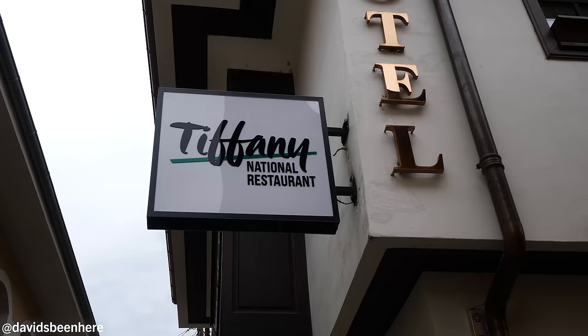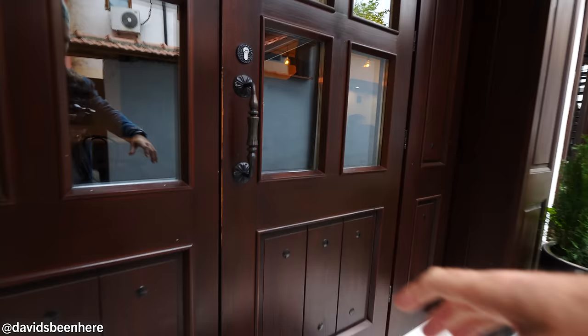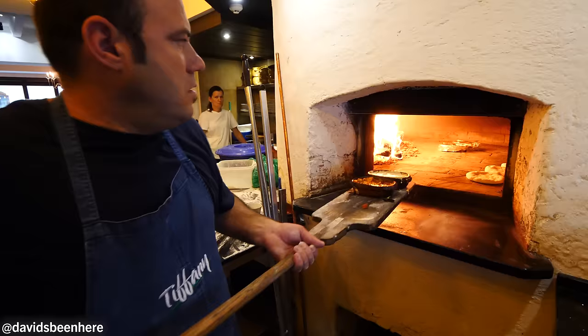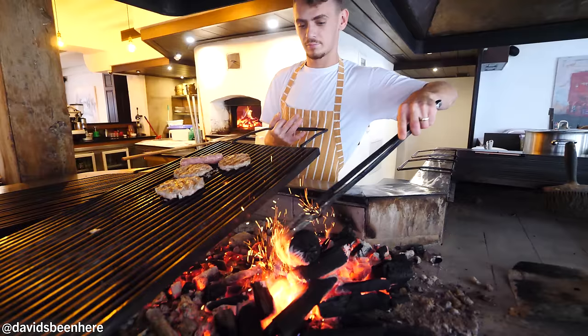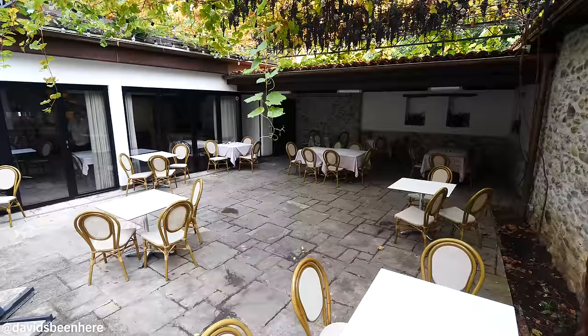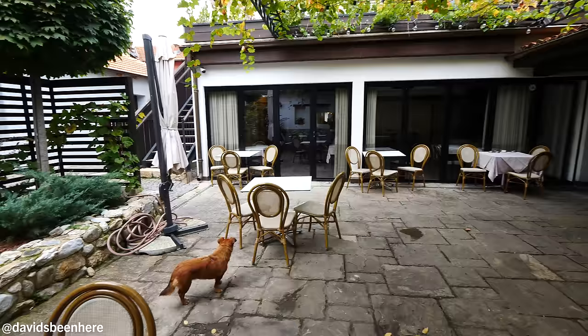Tiffany's is right there. This is Tiffany restaurant — traditional Kosovo food. As soon as you enter, you see the dining area. In the middle, what I love the most is this open-air kitchen. We've got vegetables, the oven, the grill. They also have a dining area to the right and a terrace. What I love about the terrace is the grape vines with grapes on top. Huge area — I'm excited, I can't wait.